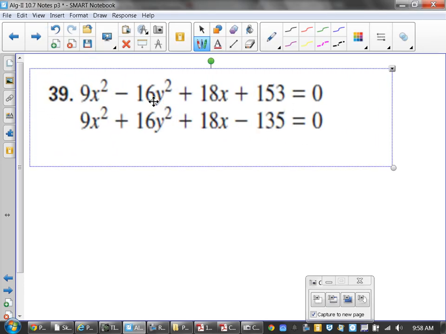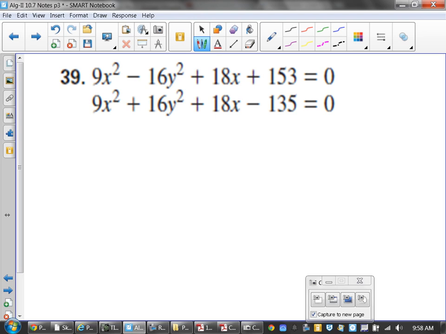Third time's a charm. If I'm looking at this one, what are you going to do to this? Because it's negative 16, pull out the y. Does everybody see how, in this case, if I add them together, the y squareds will go away? That's how I would set that one up. I would add them together and solve for x, or in this case there might be two different x's, then just substitute back in and solve for y squared. You'll have to take a square root, and you'll probably notice you'll have two answers at that point as well. Does that make more sense for your question? It's a lot easier than you think.